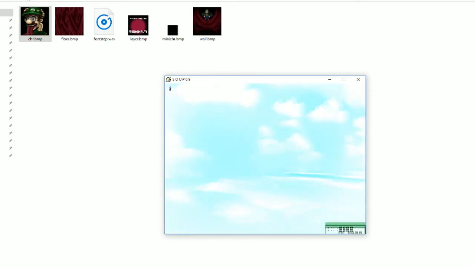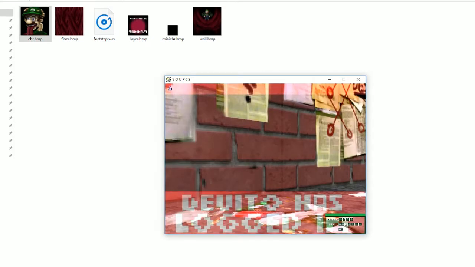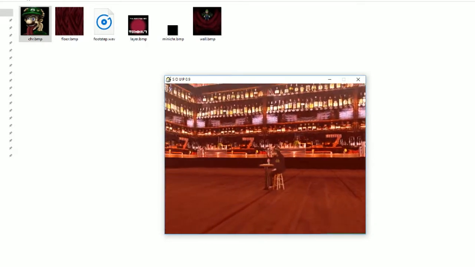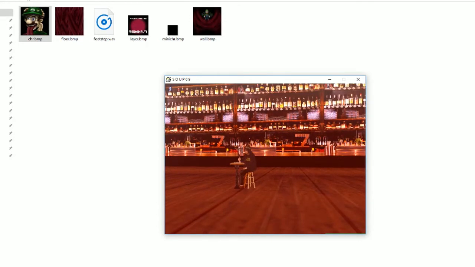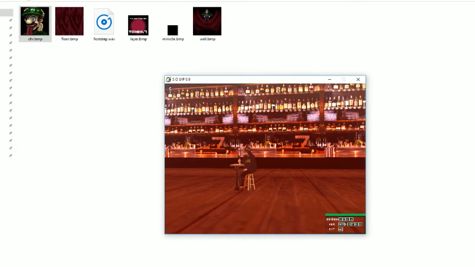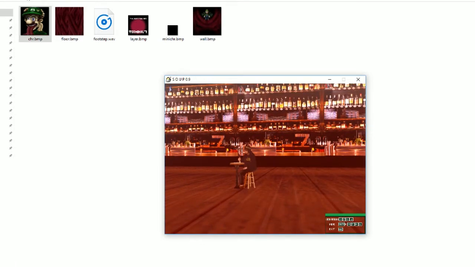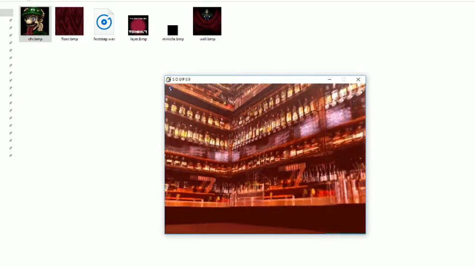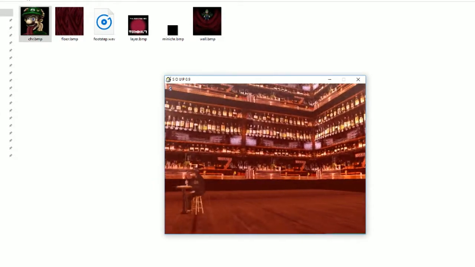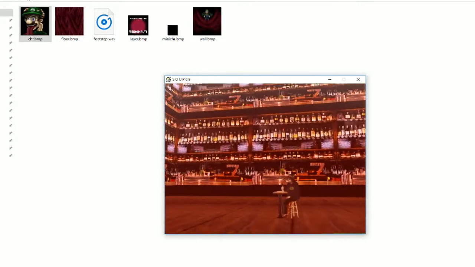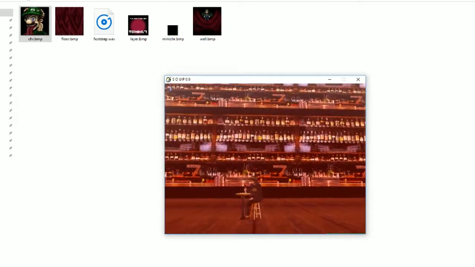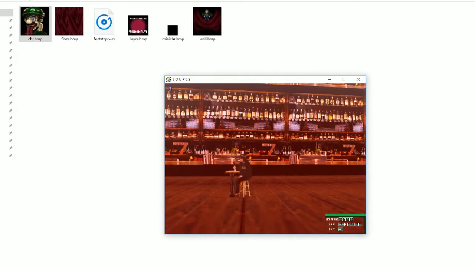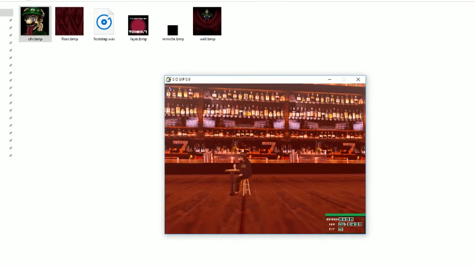Should be in this one. Okay, so like the bar, for instance. Say you want to do a room that has a large image that you want to emulate a certain type of room, and it has a lot of detail in it. You want to make sure you use the rooms that have the larger wall images, like 512 by 512. I'm not sure the exact size for this one, but it probably is one of the 512 by 512 rooms. So just keep that in mind if you're trying to work on a certain room. Look for the folders that have the larger image files in them for rooms.